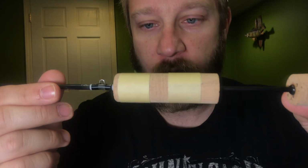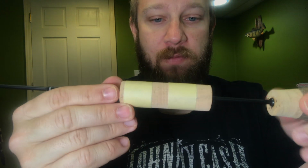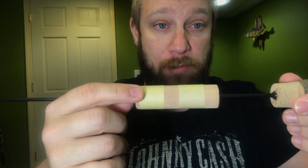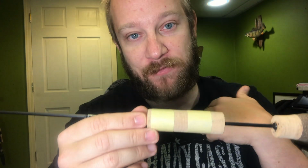You can see right there that I have those 2 pieces of Scotch tape wrapped around this, and I guarantee one of the questions you might have is, why did I put tape on here without putting the reel on first? Well, with cork, you do have this, I feel it's more sensitive.